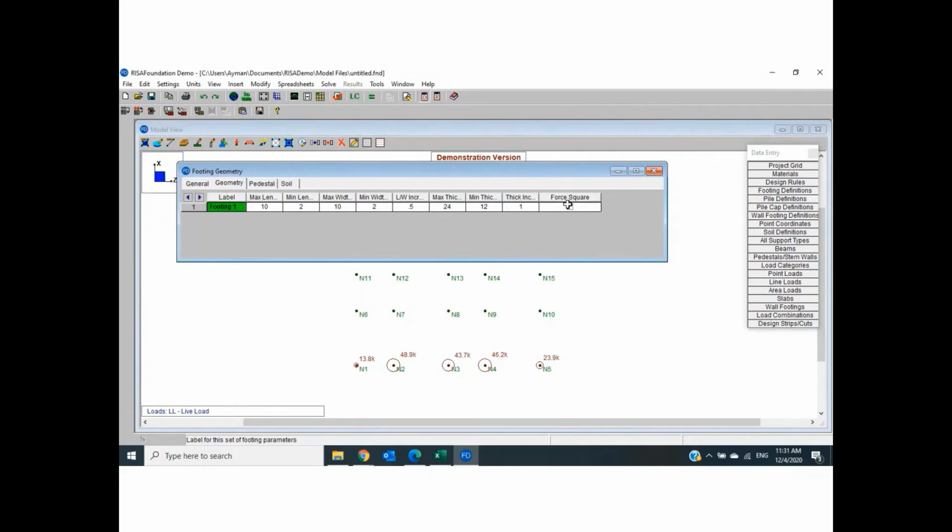Because the software will select the dimension, calculate the area required, and then convert this area required to length and width. So probably it can be rectangle, probably it can be square. Do you like to force the software to design all footings to be square? If you would like, you need to highlight this option.